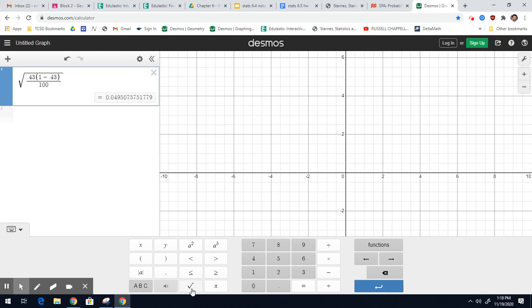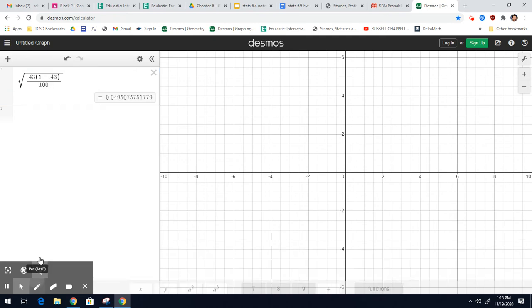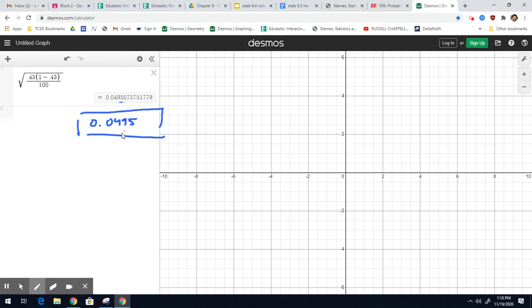And typically we'll go 3 or 4 decimals. Because there's a 0 here, I'm actually going to go to 4 decimals in this case. So 1, 2, 3. I'm going to go to that 5, and I'm going to leave it. So our standard deviation is 0.0495. Again, use your best judgment whether you go 3 or 4 decimals, depending on the rounding. I wouldn't go to 3 decimals because then I have to round this 5, which makes the 9 become a 10. That's too difficult rounding. Okay, so 3 or 4 decimals is good.